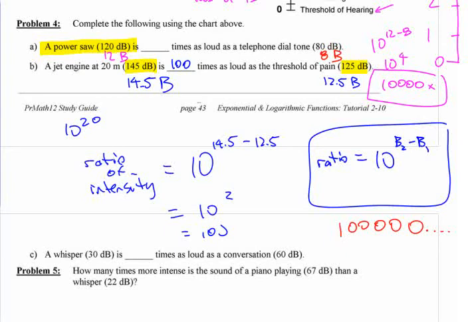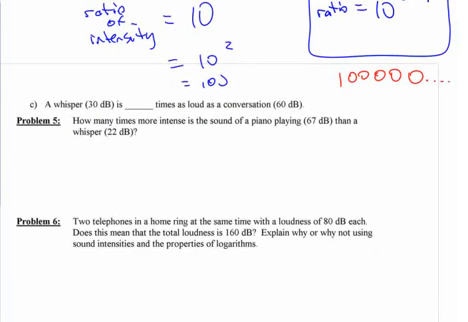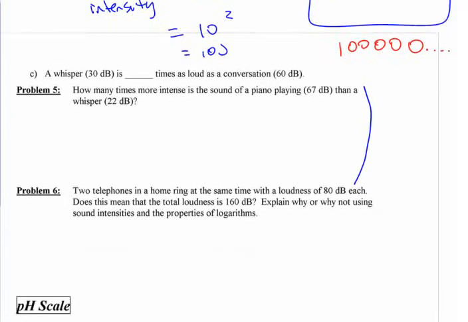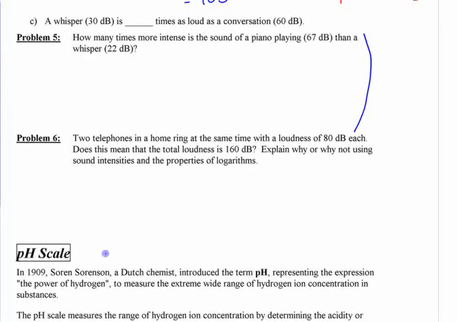If you were a formula type person, you could probably say ratio is 10 to the bells 2 minus bells 1, not decibels. You've got to divide each of them by 10 first. It's not any harder, even though, as I told you, some math 12 students draw the line there and say that's where it's harder. I will let you do these questions for yourself, as has been the pattern so far, as I'll let you do the hard ones. But not right now. Or do you want to do it right now?